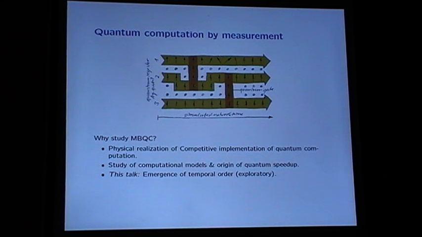You can study this subject for various purposes: for physical realization, but that's not something that we want to discuss here today. You can study it from the viewpoint of computational models, and this is our main motivation. And you can discuss it for a topic like the emergence of temporal order. That is a very exploratory topic, but that's what I wanted to go into today.